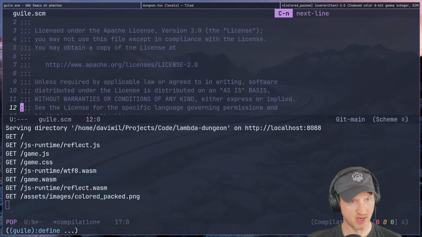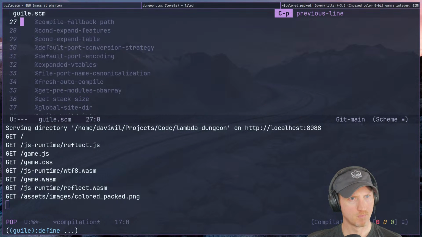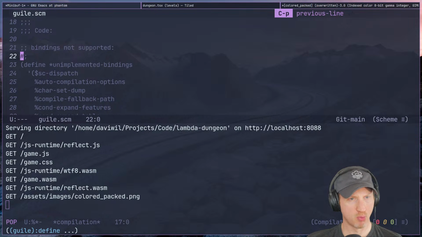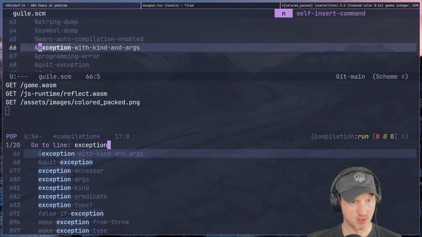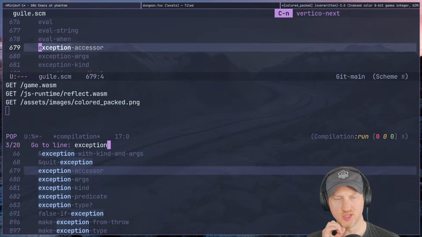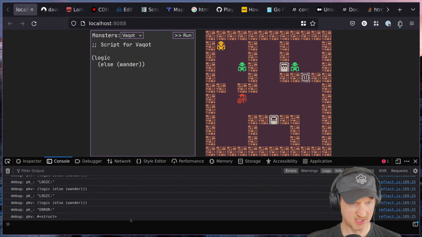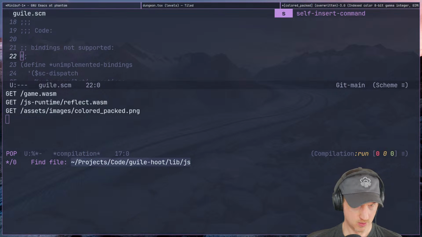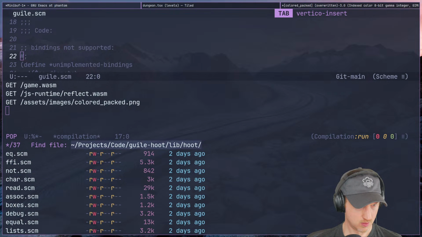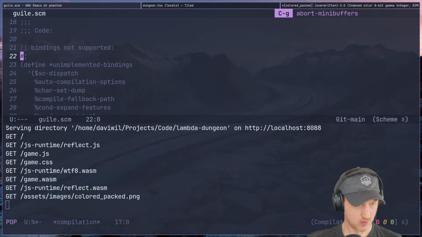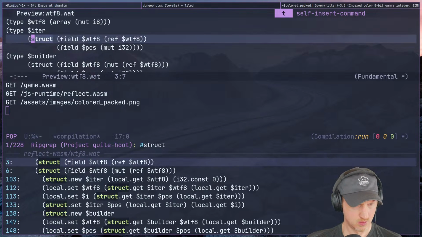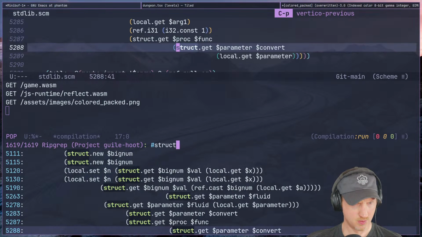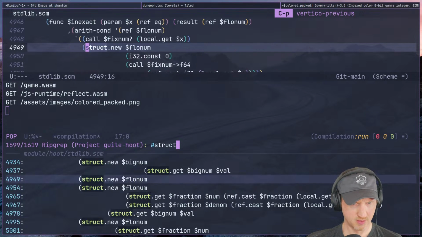Oh, I think it said not implemented. Not implemented, not supported. Exception, all the exception related message stuff. And it doesn't seem to be printable. It's a struct, but I think that's actually a WASM struct at this point. That's not really helpful.